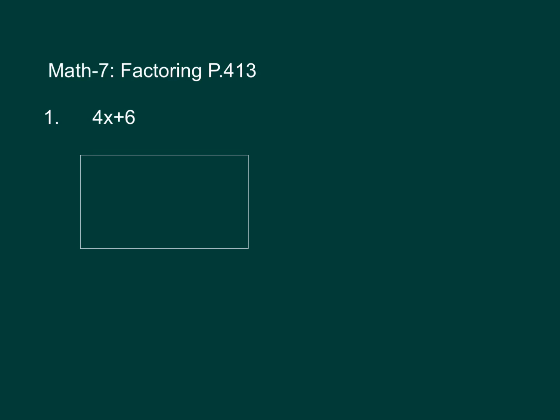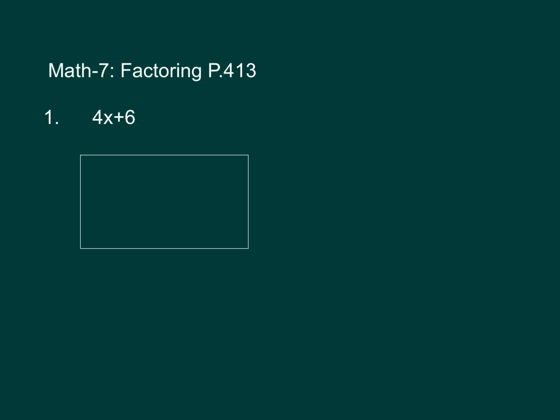Okay, so this is Math-7 factoring on page 413 in your packet. Now, I need to stress that we are using a different method than what your packet describes. We're not using algebra tiles here to talk about factoring. Instead, we're going to use a generic rectangle, just like how we did it the day before. So this is mainly a review.